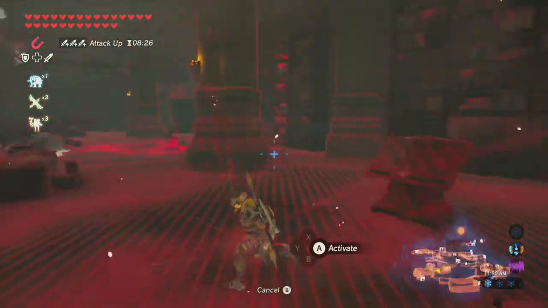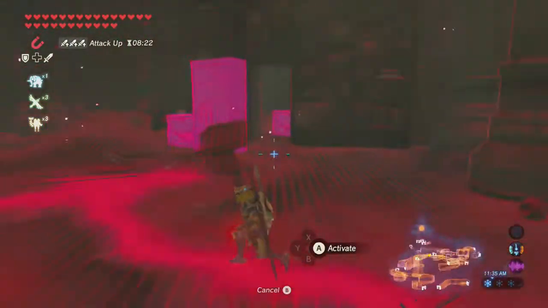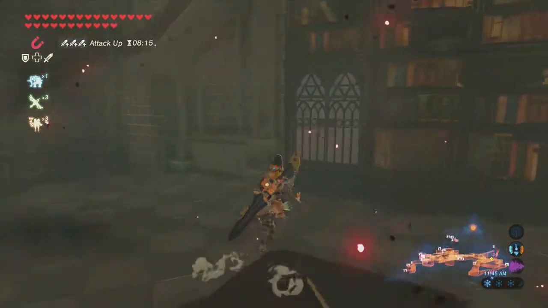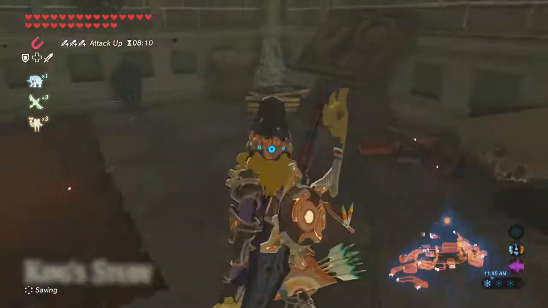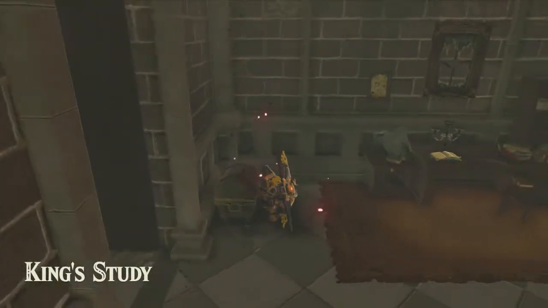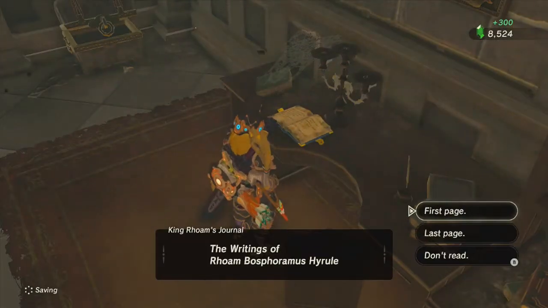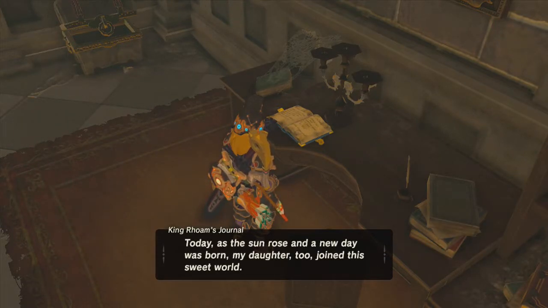And, okay, so we came in through there. There are no more secrets to be garnered from the bookshelves. Oh, never mind. I speak too soon. There are secrets to be garnered from the bookshelves. Get out of here. What's in here? A study? A king's study. Ooh. Will we get a king's jewel in here? We will. That's a pretty kingly gift. The writings of Rauru Bosphoramus Hyrule.